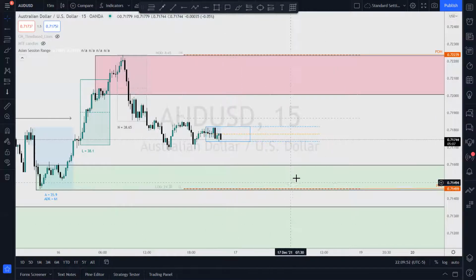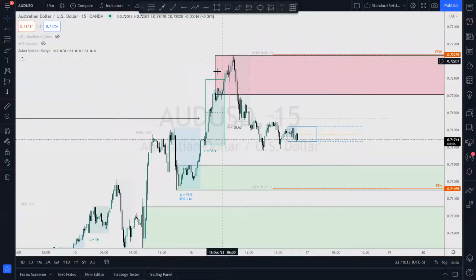London will find the low and then go up from there, and then you'll see the pullback in New York for a similar discount price for a long, and they'll take it up to the previous day. I use the previous daily highs and lows as targets. I use the session highs and lows as targets, TPs. And if I find an order block lined up with one of these, the session highs or the daily highs and lows, I will use it as confluence.